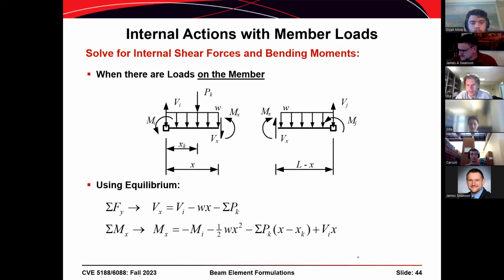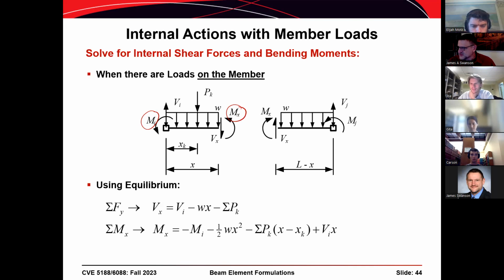Looking at this slide here, the right half makes sense intuitively. The two bending moments, the one on the right and the one on the left, are acting in opposite directions. But the one on the left, where they're acting in the same direction, makes less sense. Let me go back here, where you have M sub I acting counterclockwise and M sub x acting counterclockwise.